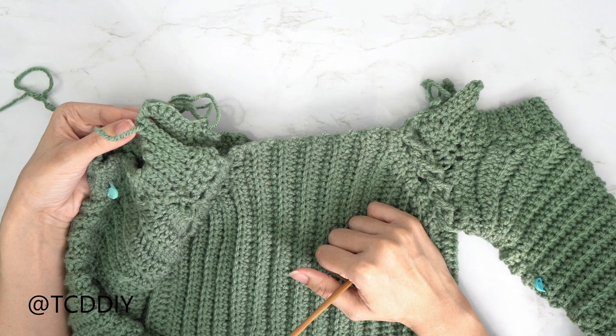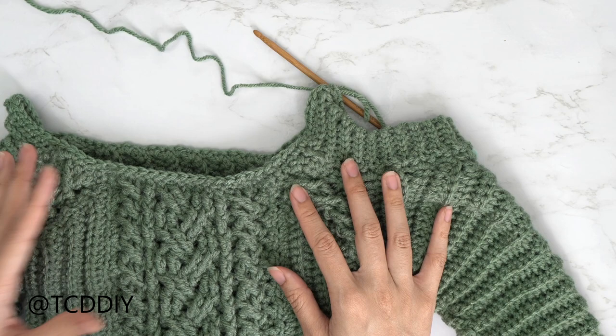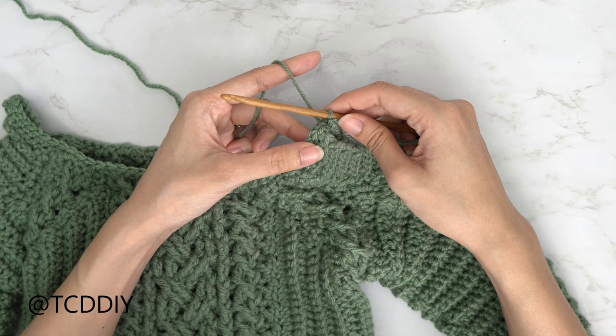We just single crocheted all the way around our neck, and now we're going to go in with our mock neck. But right before we do that, we're going to want to make sure that our work is slipped right side out and right side up, meaning that our cable is faced up towards us. But from here, we're going to start off by making a chain the length that we want our mock neck to be. I want mine to be about 3 inches or 8 centimeters, so I'm going to make a chain of 12.